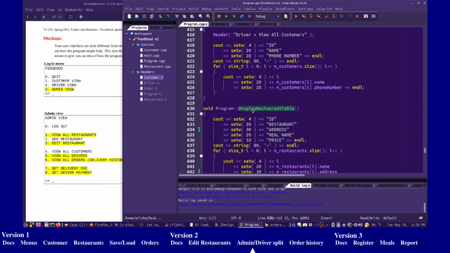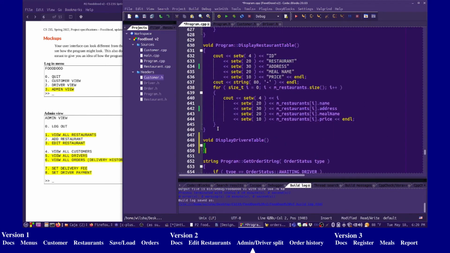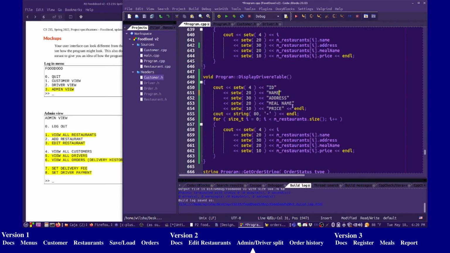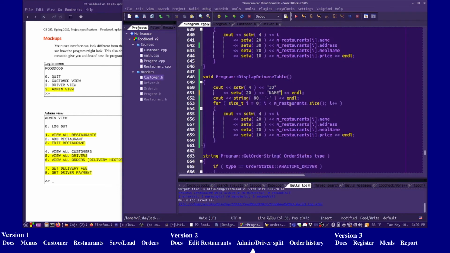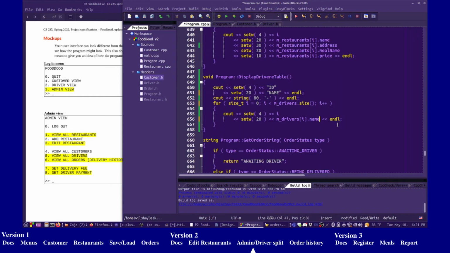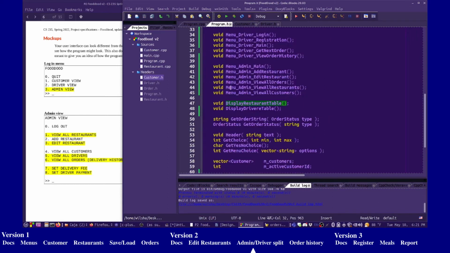Implementation. So over here, really, we only have a name. We don't need all the other data. Drivers, index, and name. But then we can use that to select who we're logging in as.